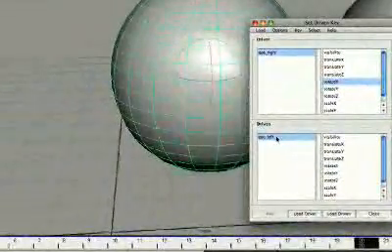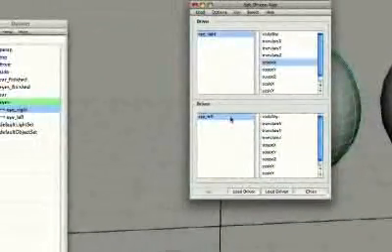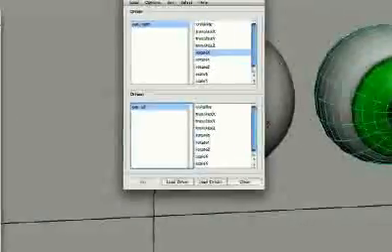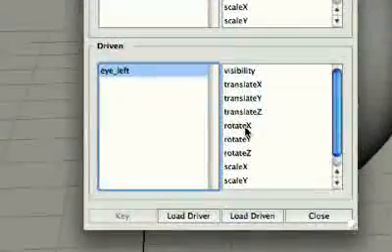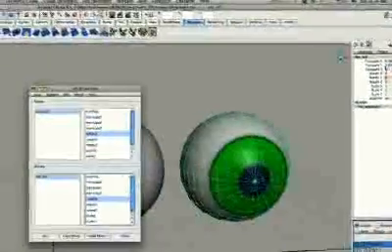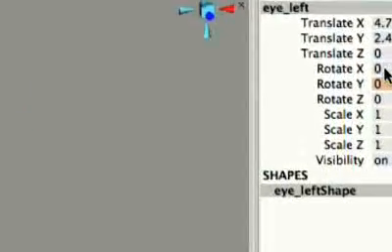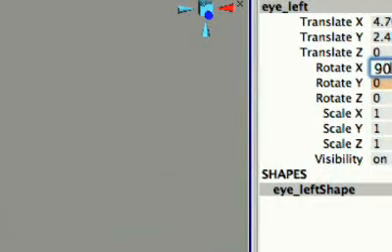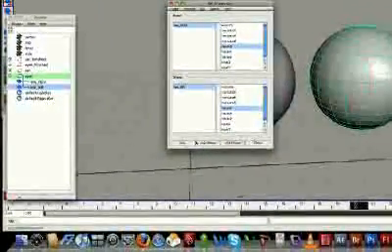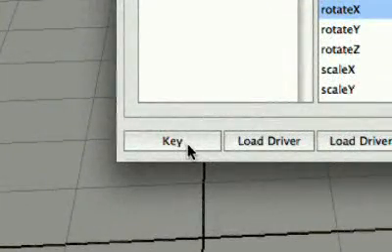Now we select our eye left, Rotate X, and hit return. There we go. Happy, and we key.